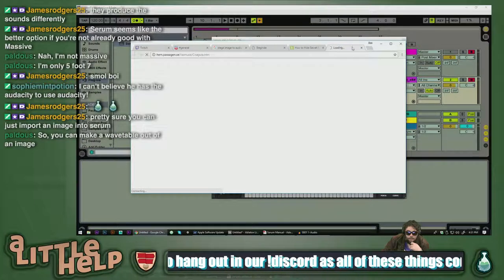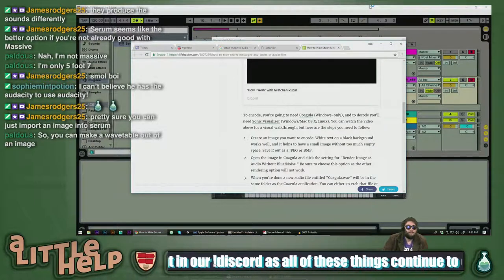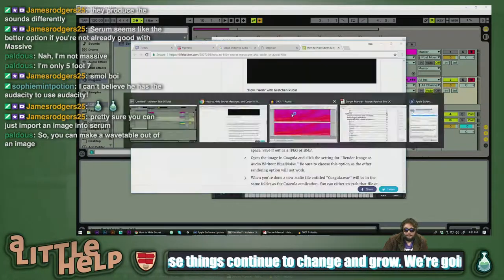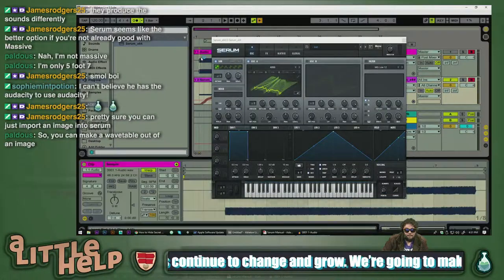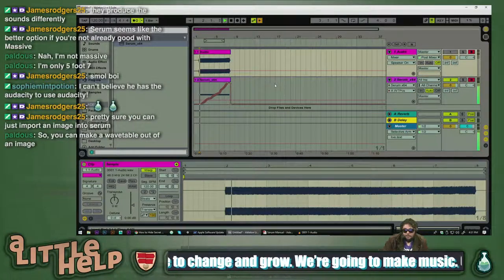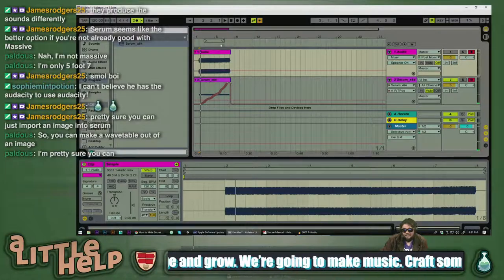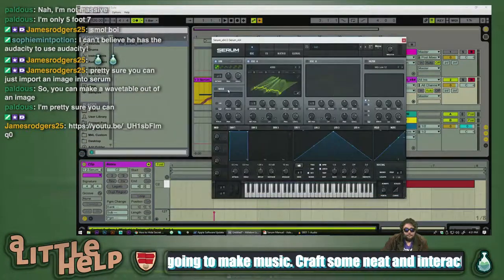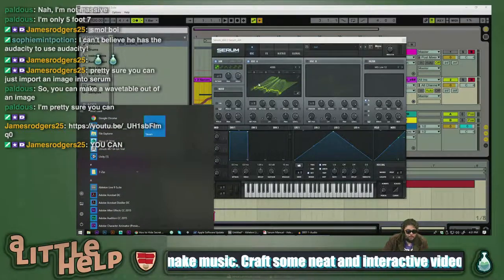Some Swedish program, I don't know. This is a little bit off the beaten path. But yes, you can make a wavetable. I don't know how you can make a wavetable out of an image. I'm thinking you can put this image into this wave output, right? But that's not the same thing. When you think about a wavetable, it's like a single cycle of a sound, right?